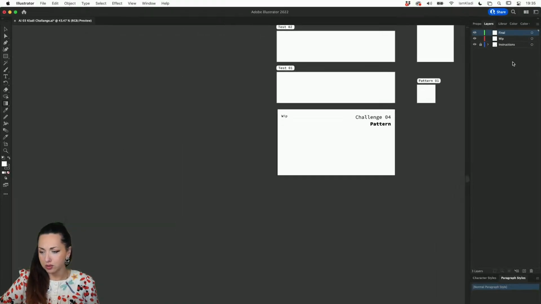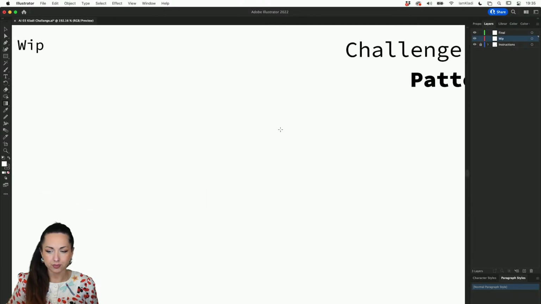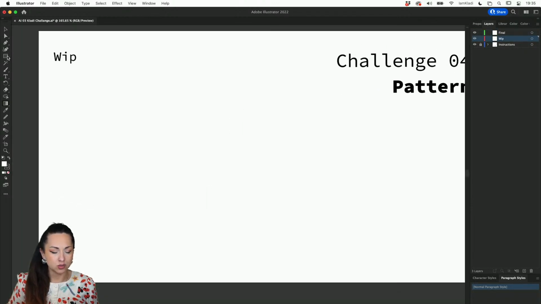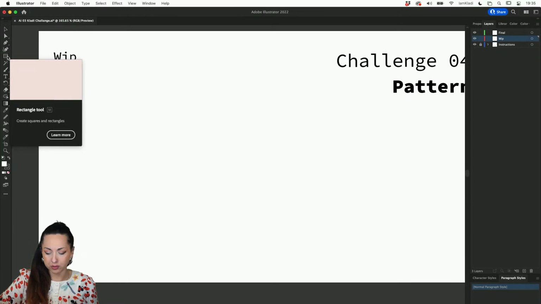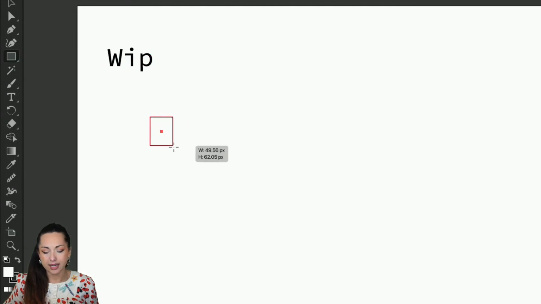All you have to do is click at the bottom of the layers panel in order to add a layer. Perfect. Now I'm going to go ahead and delete this because we don't want it, and I'm just going to make sure to select my work in progress little folder here. And then I'm going to head into the Shapes panel. So from the toolbar, I'm going to click on the Rectangle tool in order to activate it. And I'm going to click and drag to create a square.